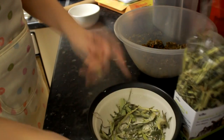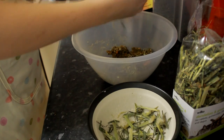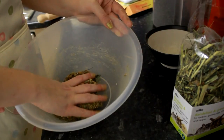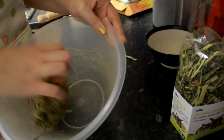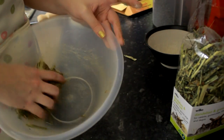That doesn't work. Let's not do that. Let's just rip it up into pieces. That doesn't really work either. I'm just going to put it in. It's really sticky and horrible. You might want to add less wet ingredients when you do it. This is really horrible and smudgy.